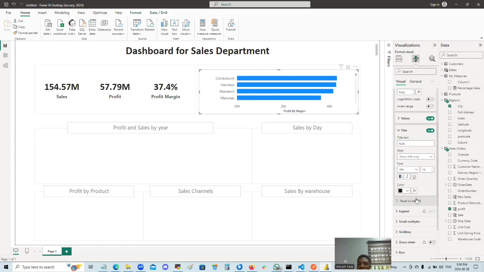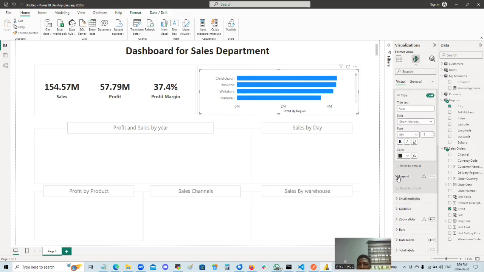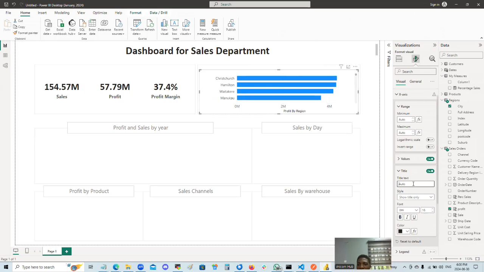Okay, so let me see legend. No, not legend. Okay, text, title of text. I think I'm supposed to change it here, because it's auto.